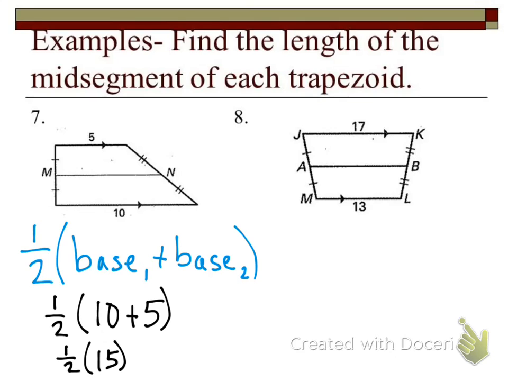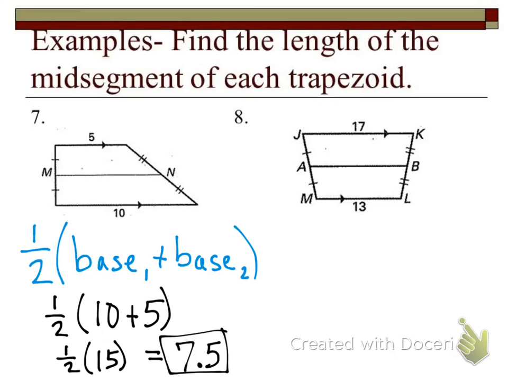That's how you find an average, right? Of 2 numbers, you add them together, divide by 2. Same thing here. You want to add the bases together, and then you want to divide by 2, or you can think about it as multiplying by 1/2. Does anyone know what 1/2 times 15 gives us? It's an odd number, so I'm expecting a decimal answer. Anybody know? Very good. 7.5 or 7.5. Either way you want to write it is fine with me. So again, we just found the average of these 2 numbers. That gives us the length of this guy.